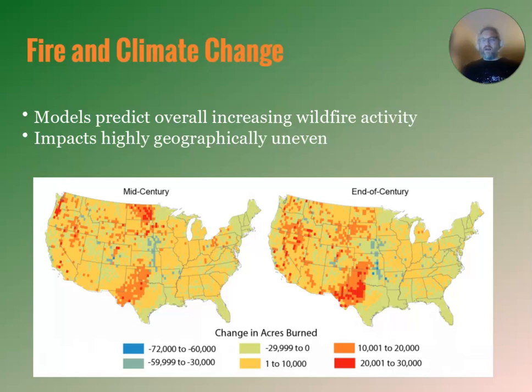And here in Pennsylvania, we're kind of on the edge between those. So some parts of the state, sort of roughly the northern and eastern parts, this study is saying we're probably going to see a small decrease in acres burned, but the southern and western parts of the state are probably going to see some increases in areas burned. So the effect here in Pennsylvania is not quite as dramatic as it's likely to be in other parts of the country.